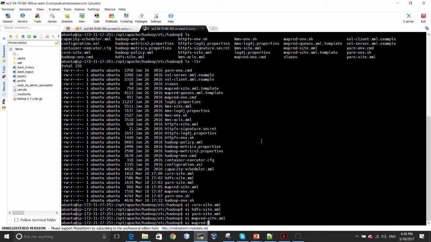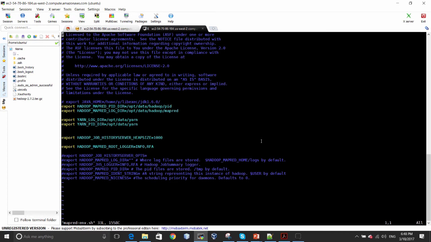Let's look at the shell script of the environment. Here we have already updated the PID and the log directories.